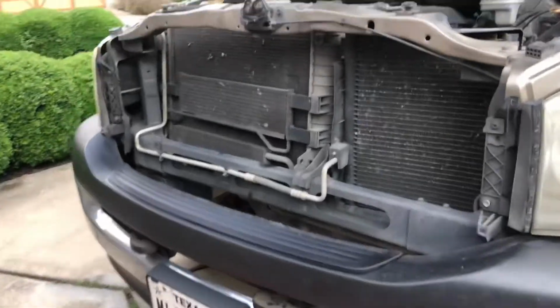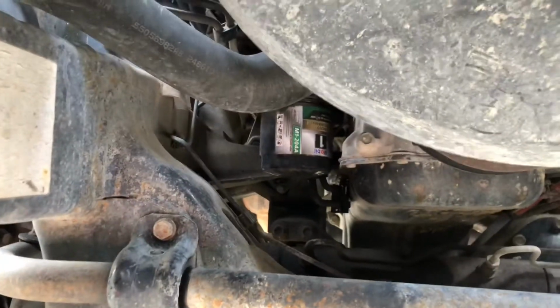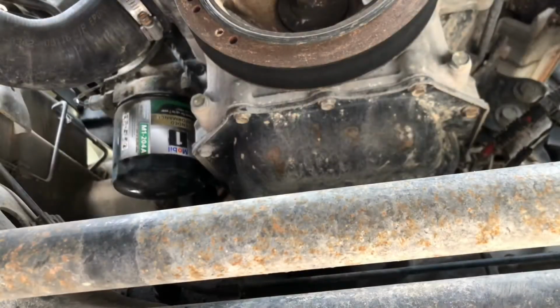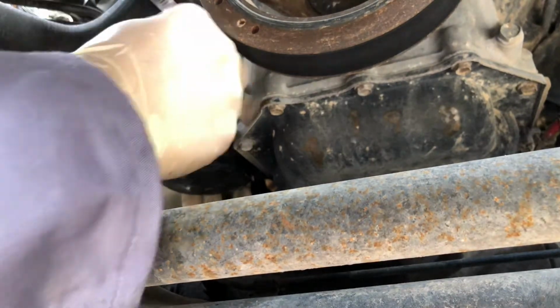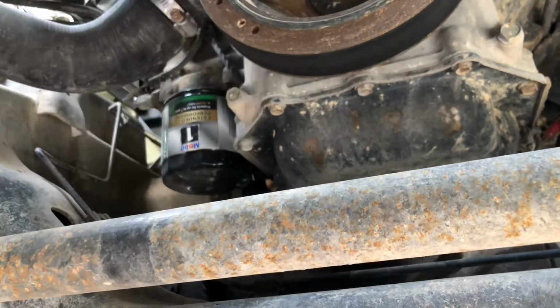Now we're going to go over to the front where the oil filter is. So from the front of your car, let's go all the way down. You should be able to actually see it. Right there. So you got to get under the car and back it out. Make sure to get a hand under it. It's pretty much going to drip everywhere, unfortunately.